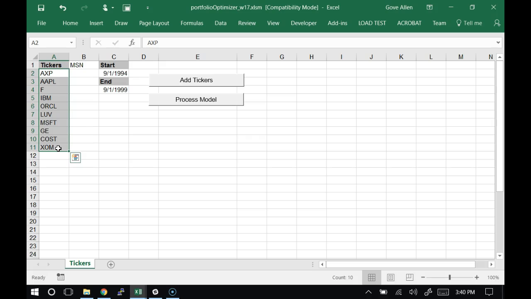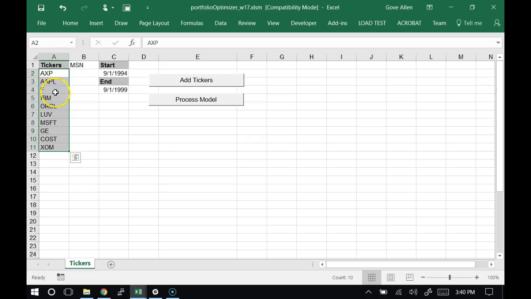I didn't teach that to you in this class because it won't let you log into a password-protected website. It suffers from the same problems that the web query wizard suffers from, in that it has to be a website that you can just go to. But it's quite a bit faster than Internet Explorer, and it will let you download files, which Internet Explorer won't let you do. So if you find yourself thinking, I'd like to do that, there's some code in this workbook that might get you going in the right direction.